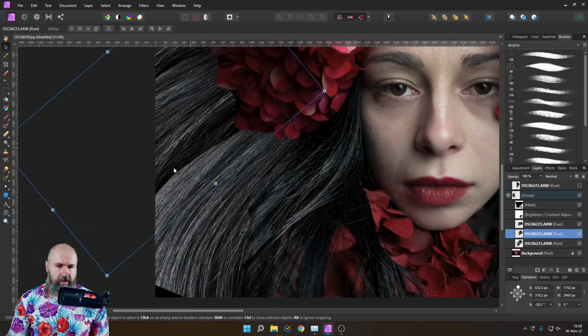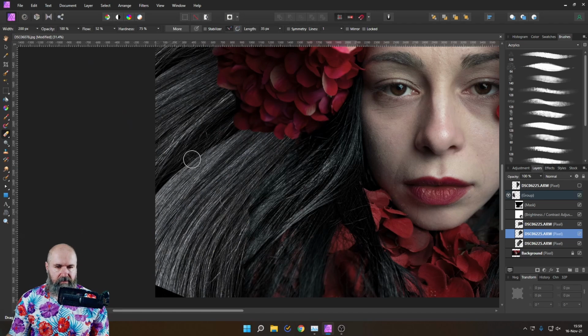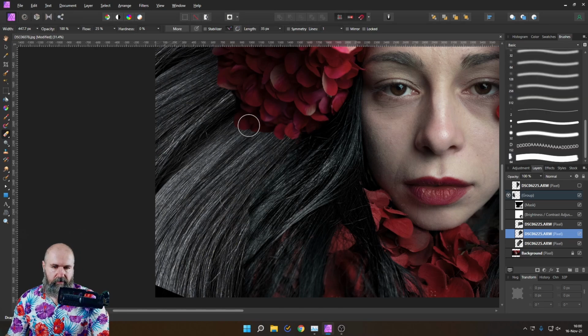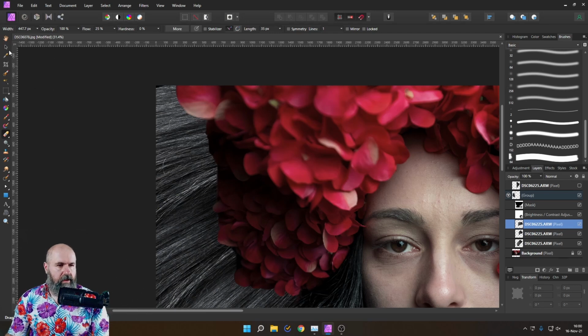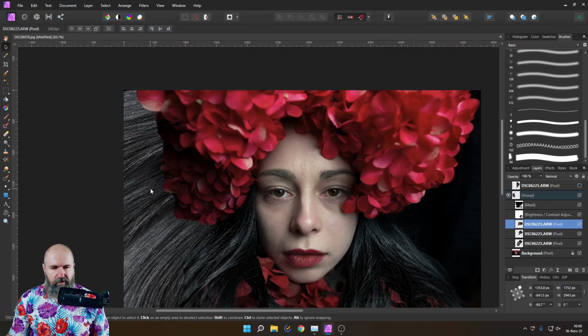Of course, now we need to blur these lines here because there we see some stuff that's not so good. So hardness 0 on our eraser tool here. Let's go like this. That's better. That's very nice. Okay, cool. Let's do the same thing up here. Where is actually the edge? I think this is the edge here. That's already pretty cool. Very nice.